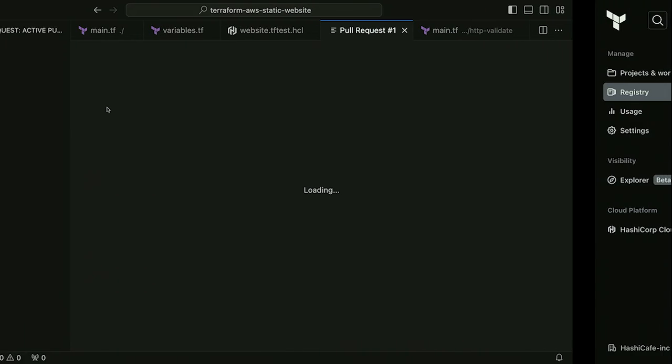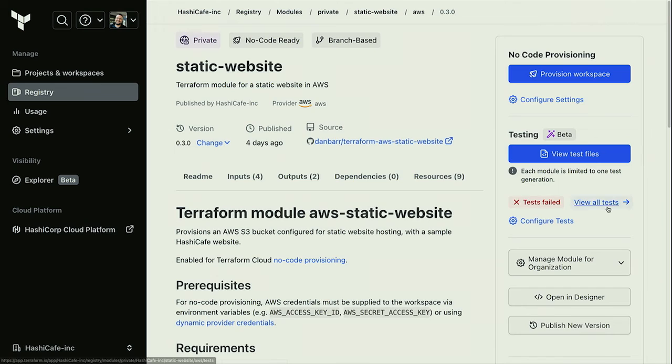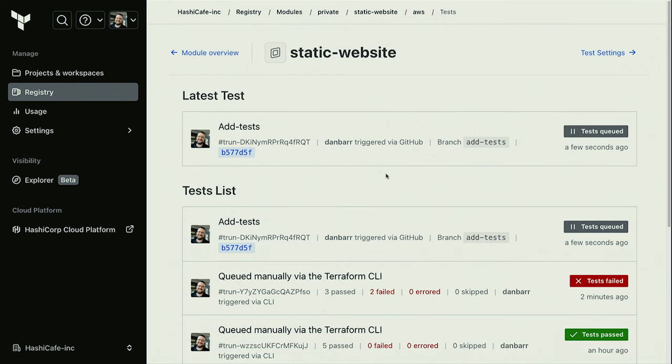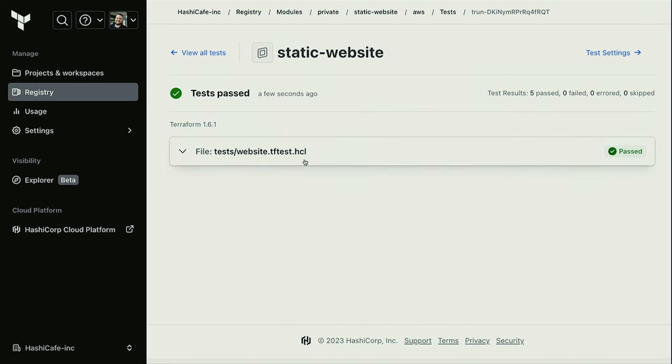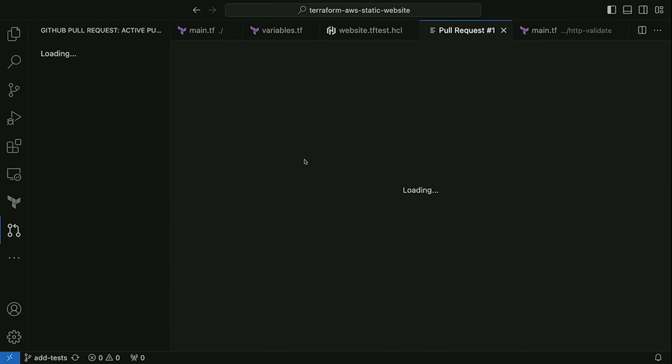That's going to open the pull request, and we should see here we've already got test queued. So we've gotten that webhook notification from the VCS integration that, hey, a new PR has been opened against the main branch. We need to run the tests. And so we can see now this was triggered via GitHub. We see what branch it was triggered against, and we can see those tests running. And if all goes according to plan, they've passed, we're happy. Our next step is going to be, all right, well, it's time to merge that pull request.